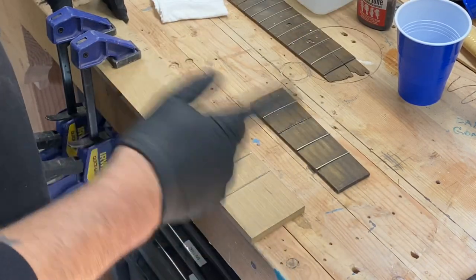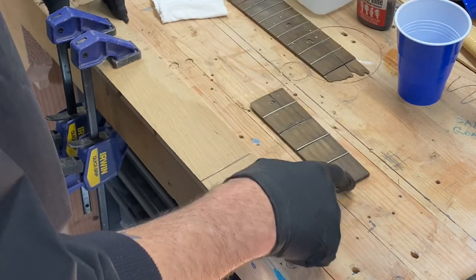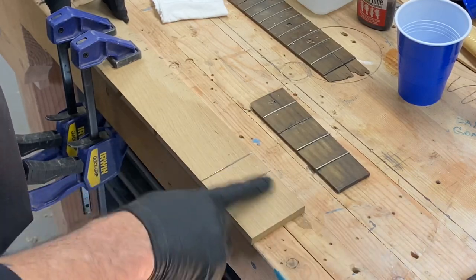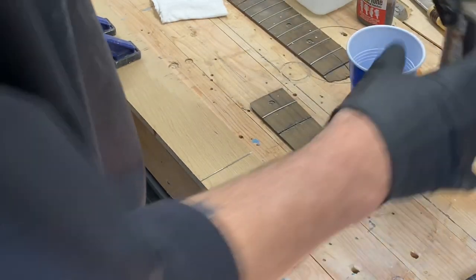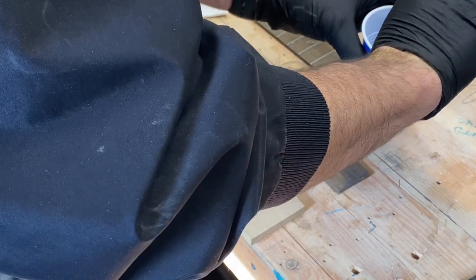And so my thought process is I can use some aniline dyes and try to mimic some of this aging. So I went ahead and put a couple of frets in here. So right now what I'm gonna do is I got a little bit of alcohol mixed up in here, and then I'm gonna put some of this. If it hasn't dried up on me, there we go, there's a little bit in there.